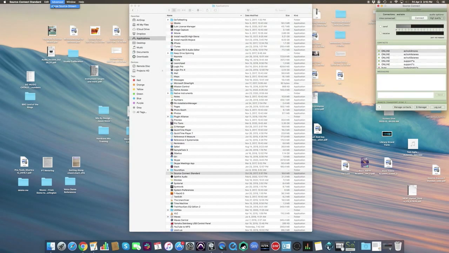It's going to use Source Stream in order to make your connections for you rather than dealing with port mapping or firewall bypassing or whatever. So now, once you've added your contact to your list here and they're online, you can click their username and hit connect, and you should be good to go.